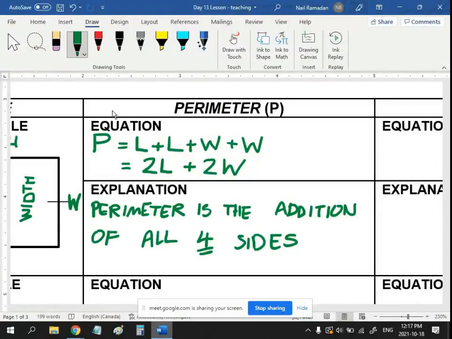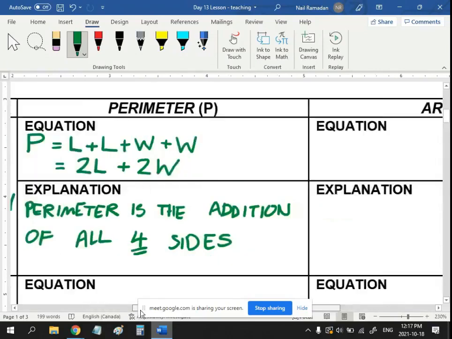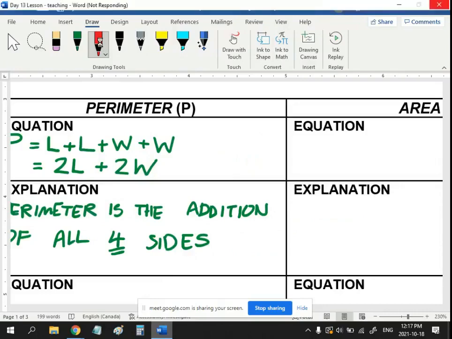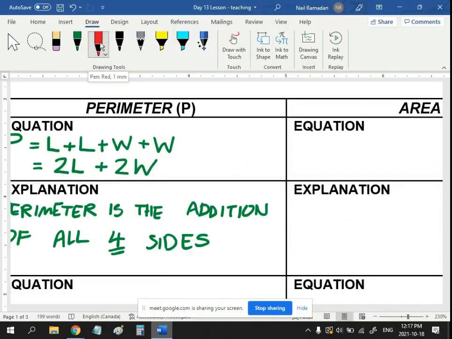Zoe, Carly, can you copy, please? Thank you. Okay. Does anyone know how to calculate the area of any rectangle? Like if I told you, get me the area of this. By the way, again, this is a life skill. If you leave high school without knowing how to calculate the area of a rectangle, you're truly not ready for so much in life. So who can tell me how to get the area of this rectangle?